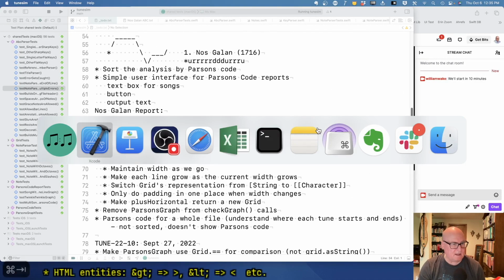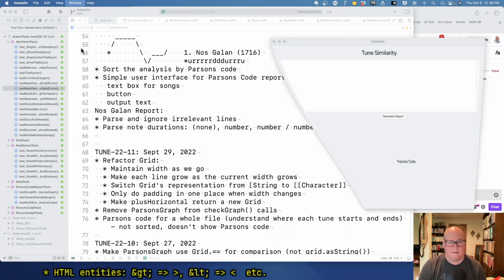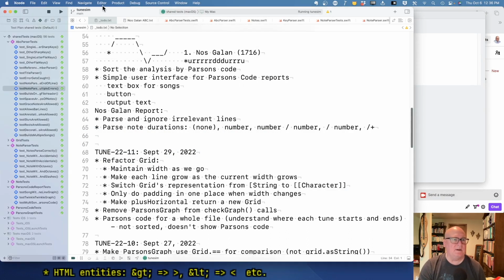Okay, this is odd. It does seem to think it's going to start. Oh, I must have minimized it at some point. Okay.